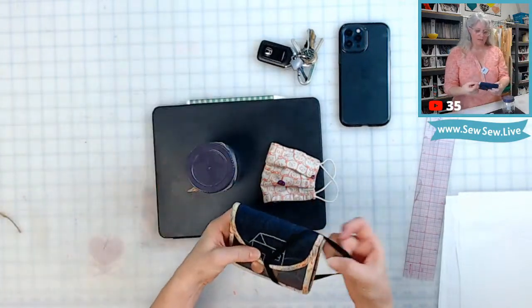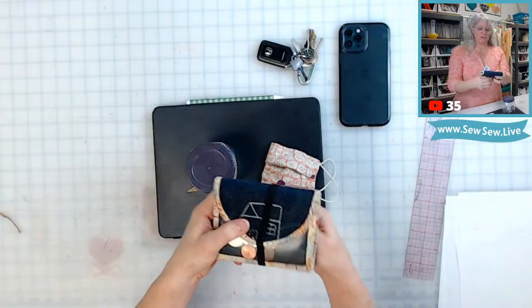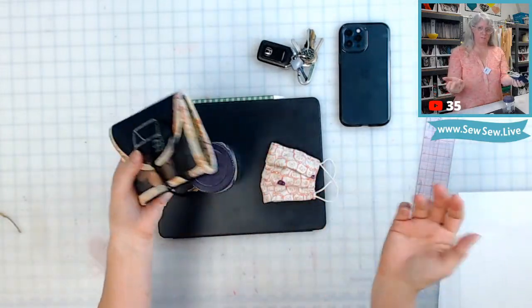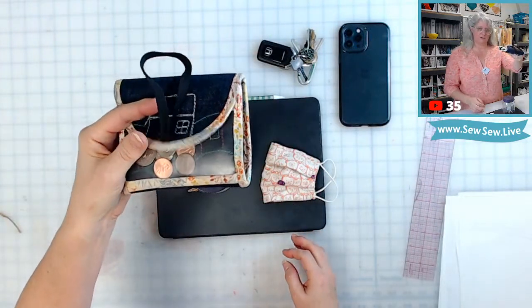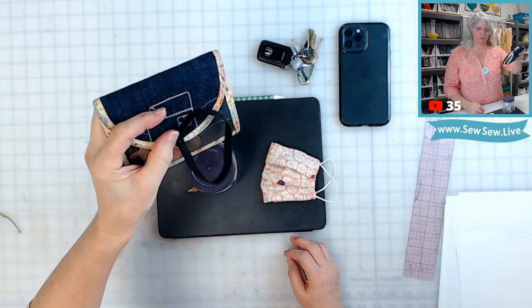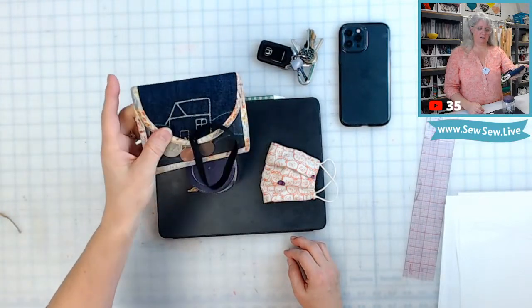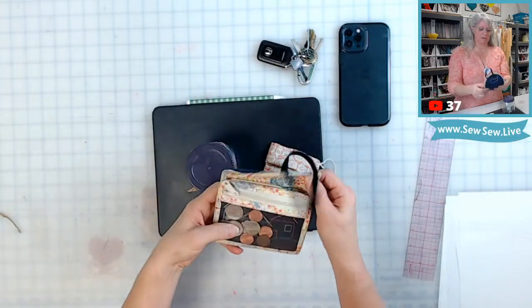If you want to see the wallet, this is what it looks like. So there's no technical closures. It's just a piece of elastic, which you could just open the stitches there and replace over time if you want. This has been in circulation for 2 years, right? I feel like I released that 2 years ago. This was a pattern I sewed in at Chicken Boots for a limited edition thing.